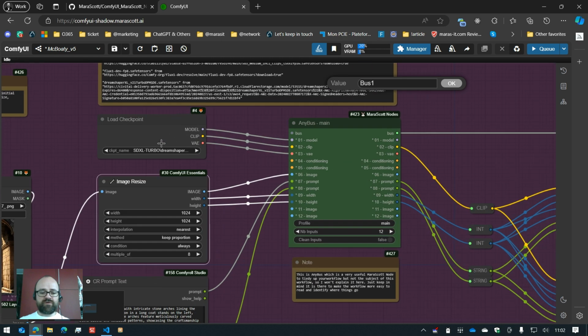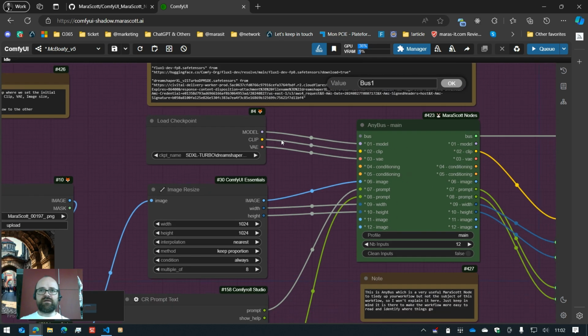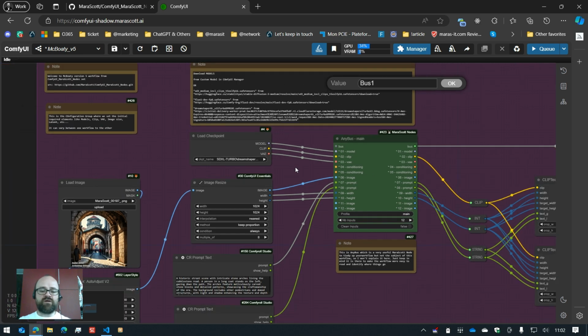We have the load checkpoint. In this workflow, we'll be using Dreamshaper XL V21 Turbo DPM SDE for the sake of generation performance, to make sure that the generation doesn't take too long during this video.